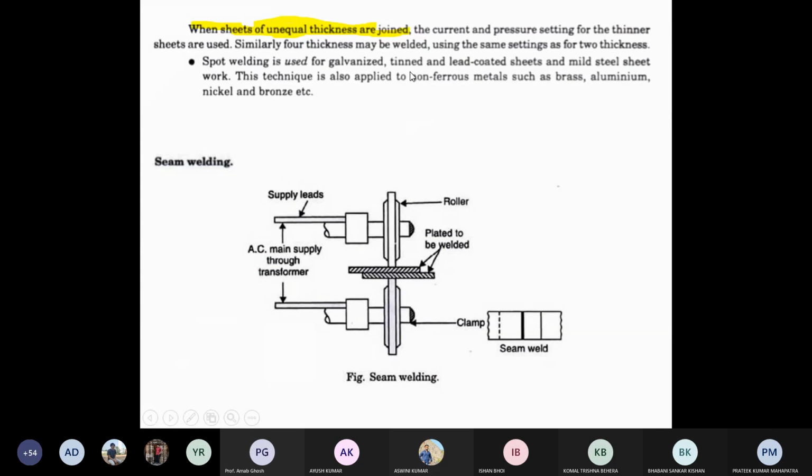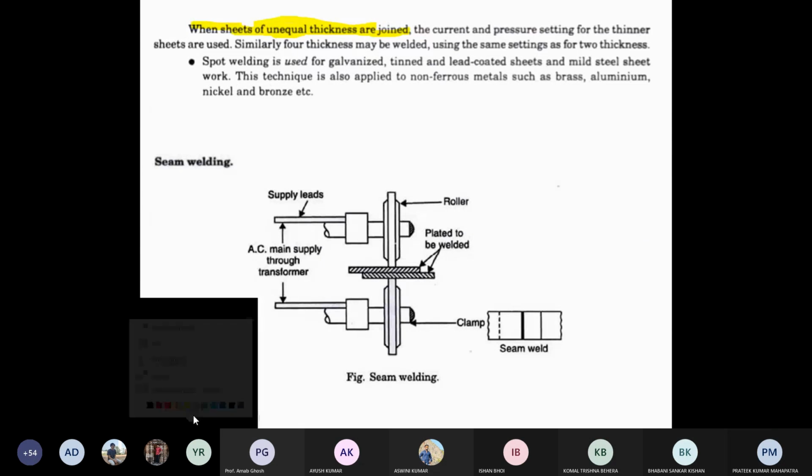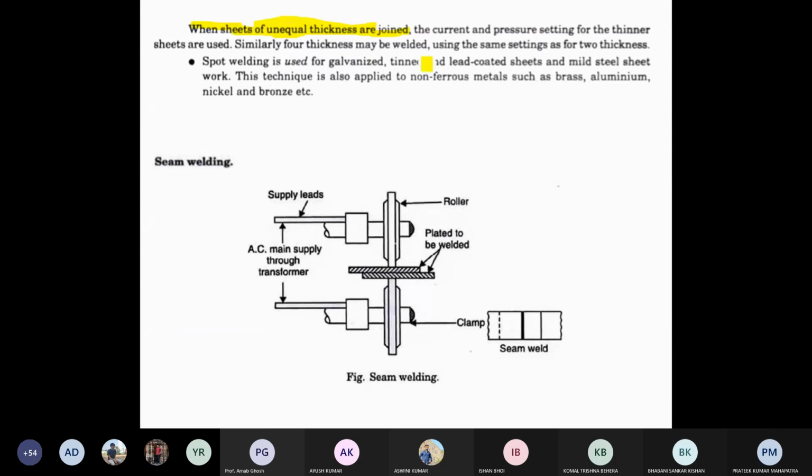Okay, so I was on spot welding. Another important point that I discussed is that in spot welding the surfaces are joined. Both surfaces are just attached with the spot weld. That does not happen in the case of butt welding or flash welding.